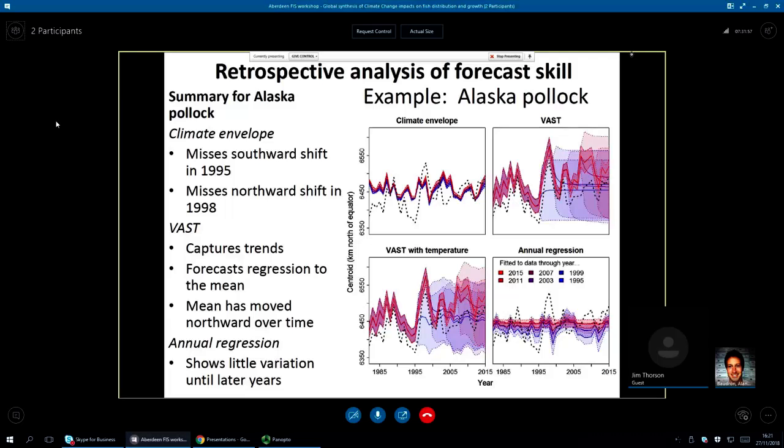The subsequent years are shown in red versus blue for early years, and later years it forecasts to a higher average center of gravity. It also has much wider forecast intervals, so that sort of cone, I think they call it a cone of uncertainty in hurricane forecasts. And that cone of uncertainty really should, ideally should represent true forecast uncertainty if it's going to be useful for managers.